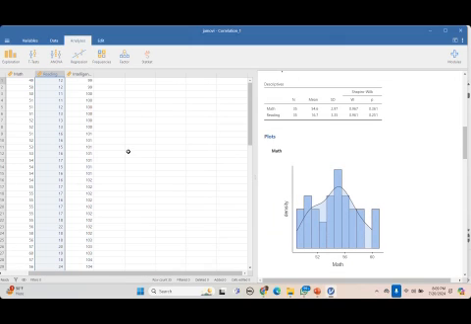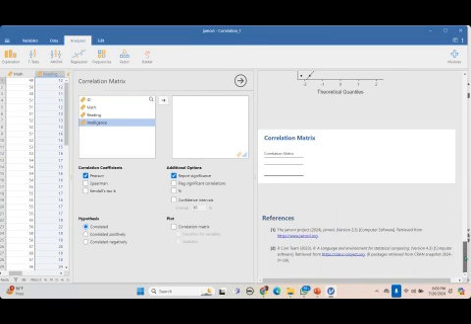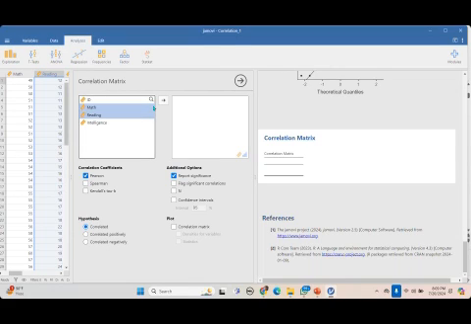Okay. Now, in order to conduct the correlation test, please go to regression, and there is a first option, correlation matrix. As for our null hypothesis, we are selecting the two variables. We are saying that there is no relationship between math score and reading ability as a part of our null hypothesis. So I'm taking both the variables.